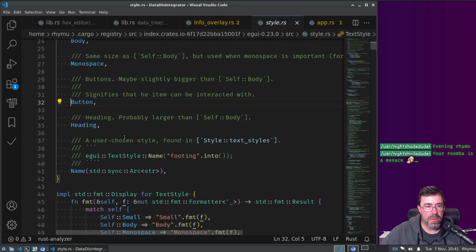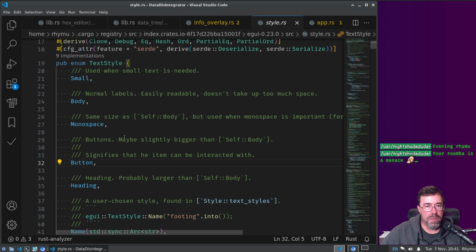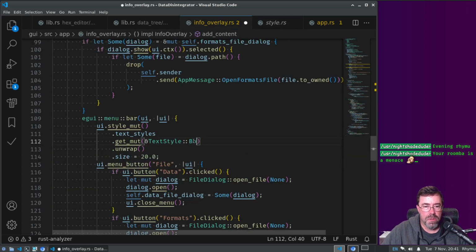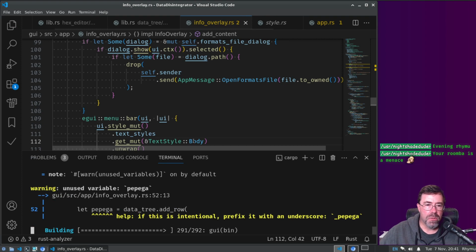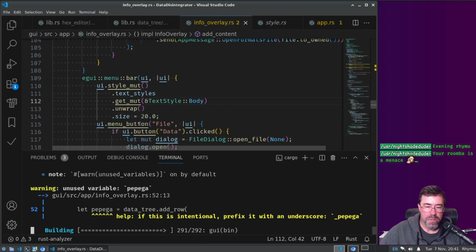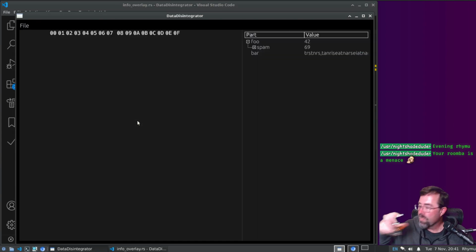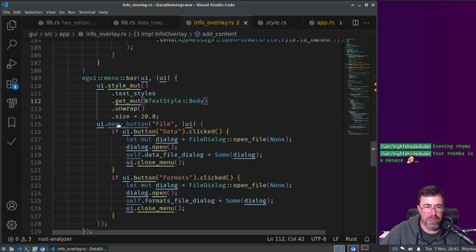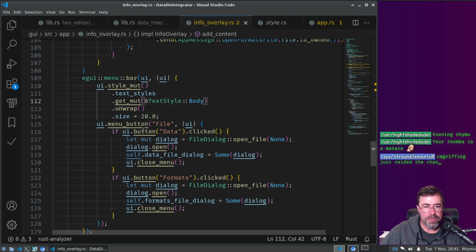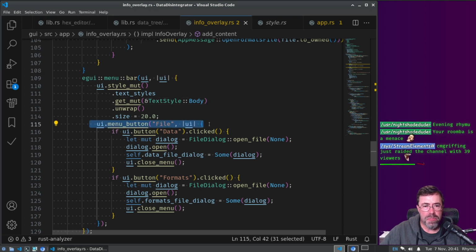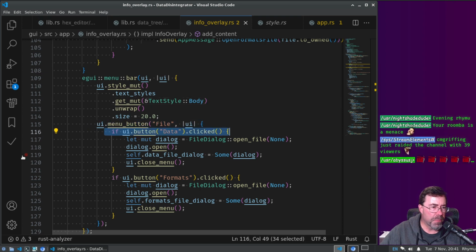Heading, name. I mean, it's one of these. Is it body? I guess I could look into menu buttons, see what it draws with. Nope, that wasn't it. Okay, we're looking at menu button. Well, hold on. Menu button is making the size bigger. It's not making it bigger for this, though.